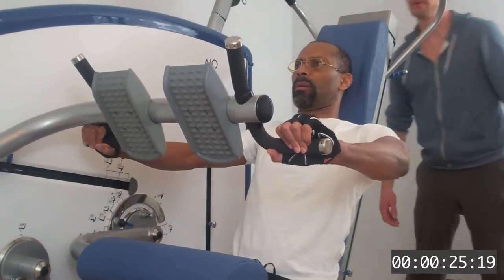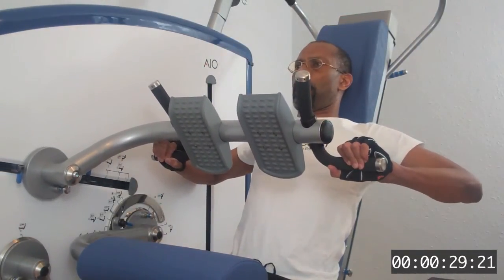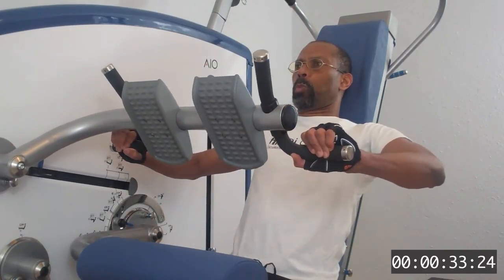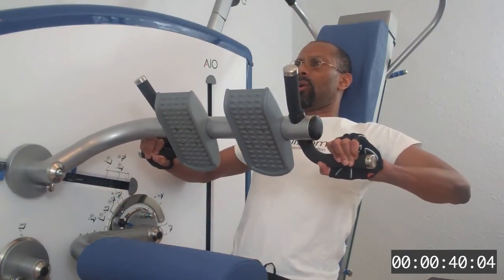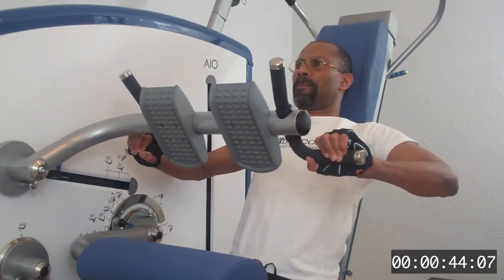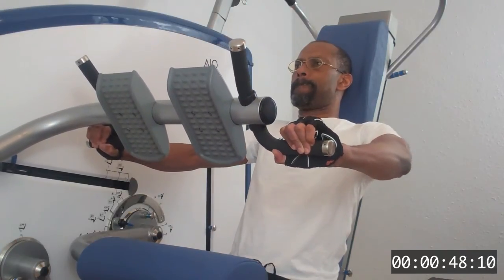Good, and good. Coming in, and squeeze. Pushing through. And loop, back under your control. Excellent, Sean. Feel it out, and loop. Smooth turn, in and out.